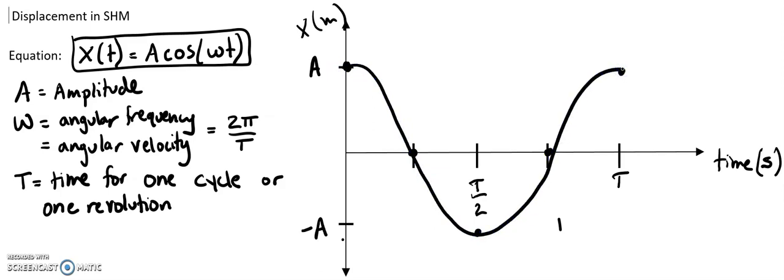Awesome, cool. And so keep in mind, at time t equals 0, at half a period, and at a full period, it looks like we are at our max or min amplitudes. So that is going to be the turning point of the function, which is when your velocity is going to be 0. So in just a second, we're going to talk about the velocity function. If you have position, how do you find velocity? Well, we take the derivative.